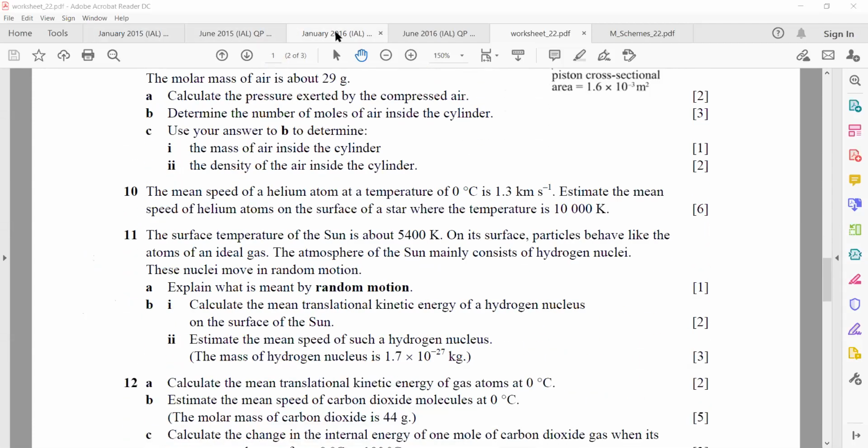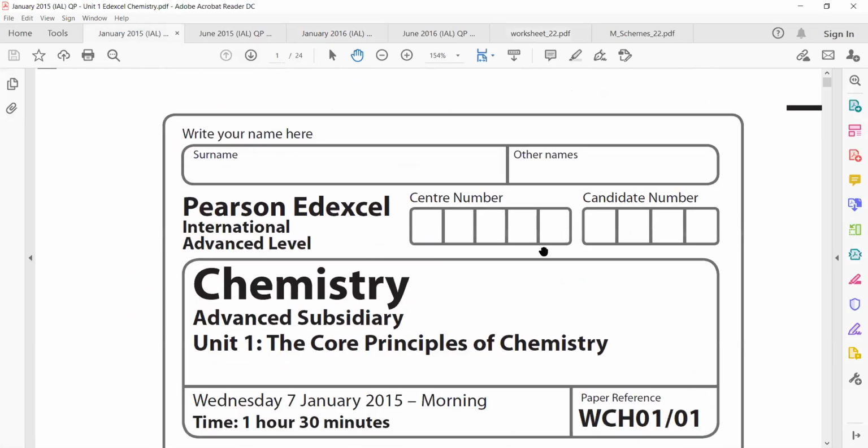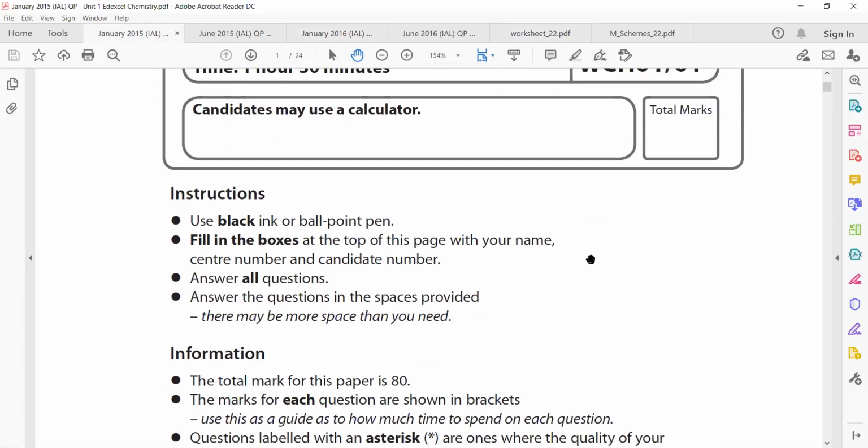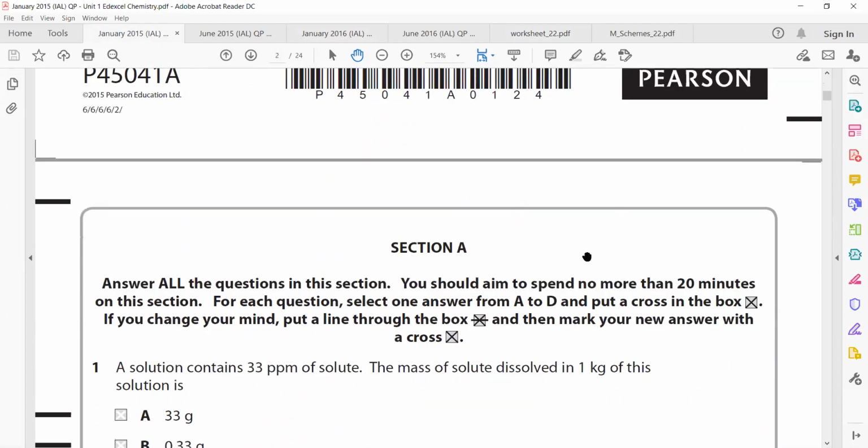Now we'll move on to this discussion of structure, the MCQs. First, it is January 2015. I want participation from everyone, even if your answer is wrong, that's not an issue, because this is not a test, it's just to check your understanding of Unit 1. Today I will discuss MCQs and later I will discuss the whole papers.